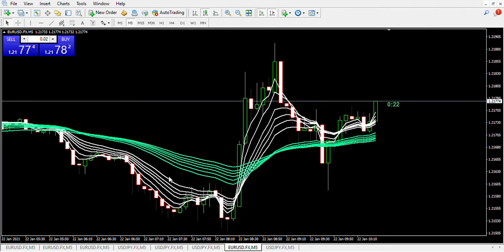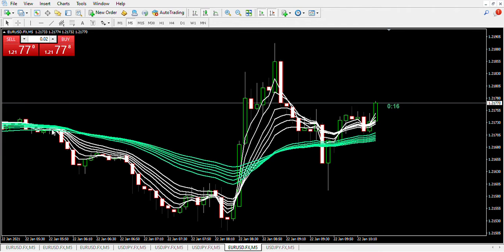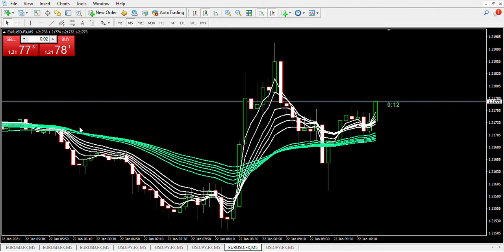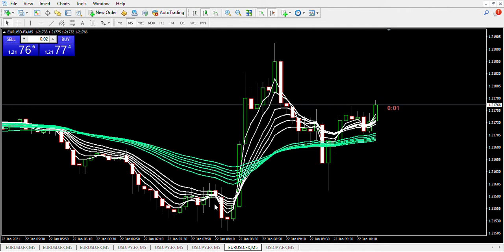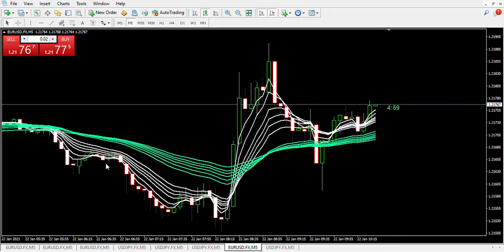As you can see here, this again is the Euro U.S. dollar. It was in the downtrend, as you can see by the candles, and it separated right here. All your short term separated from your long term. If you would have gone short about right here, you ride this thing down. There's a pretty decent move right there.